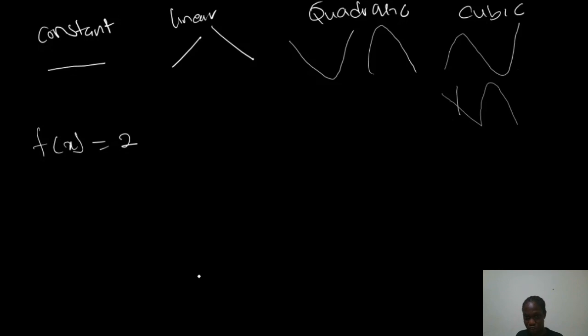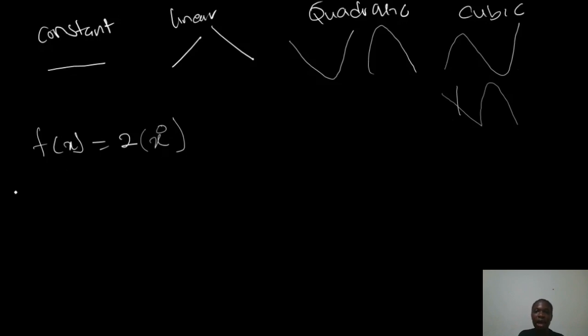Now, if you have this function, they are telling you that this x is the independent variable. If you are not seeing it here, we all know that anything exponent 0 is 1. So since here there is only 2, it means there is an x exponent 0 here that we don't write, which is 1, making 2 times 1, 2. So if you have a function f of x is equal to 2, whose independent variable has a degree of 0, we say that this function is a constant function because the independent variable here has a degree of 0.